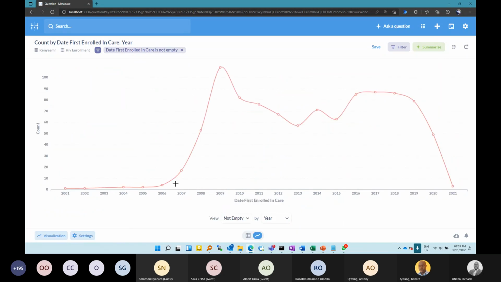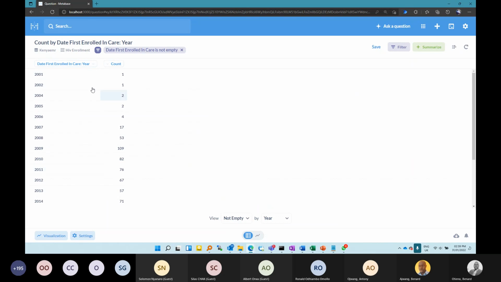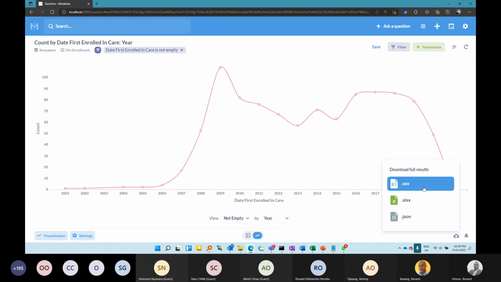So that's how you can play around with your visualization, so that you pick it and then use it elsewhere. If you'd like to download that data, you can always download it. You're going to download this particular data right here. So this is how it is going to show under Excel. If I click download, then I'm asked whether I want to download as CSV, as Excel, or a JSON file. So whichever it is, you can do it. Then you use that particular data. So that is fast. That is a simple question.